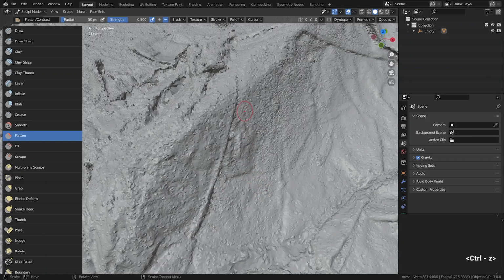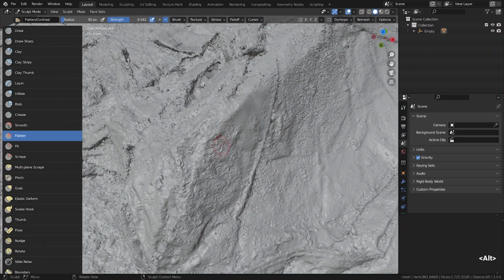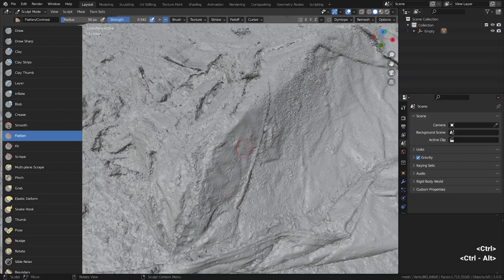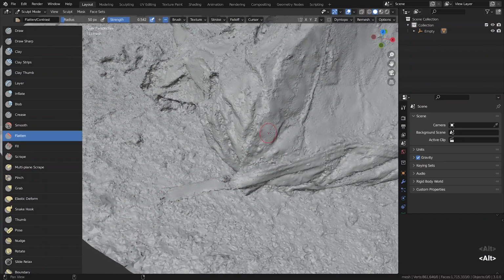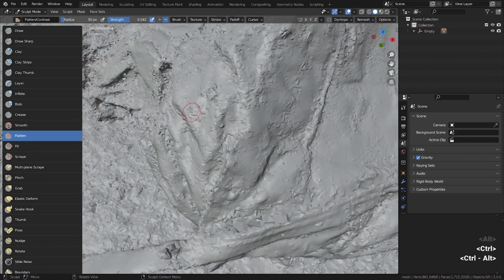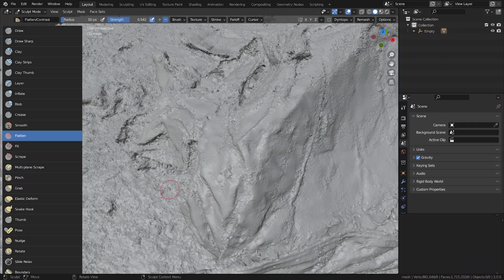The strength can be controlled at the top of the user interface, and that's especially useful if you do it with mouse. If you use tablet, the strength can be controlled via the touch intensity. And needless to say, that makes the whole process much more intuitive and just generally faster. And then you just gently massage the mesh along its curves, and the flatten brush is intelligent enough to not wipe out all the detalization in those places. That is my number one brush when it comes to manual mesh denoising.